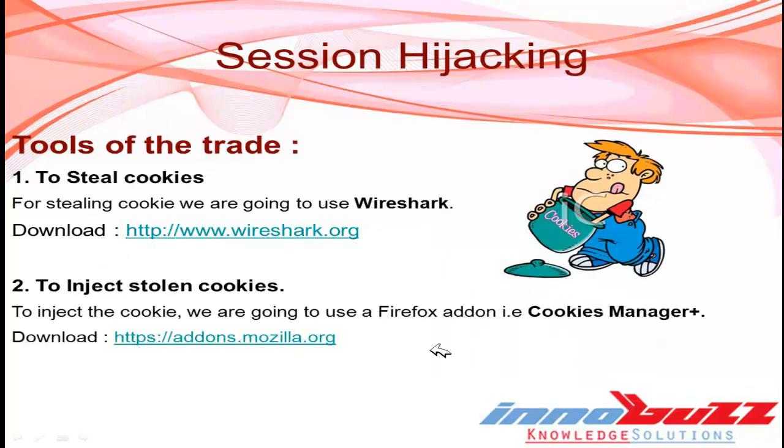Tools of the trade. First, to steal cookies. For stealing cookies, we are going to use Wireshark. Wireshark is the world's foremost network protocol analyzer. It lets you capture and interactively browse the traffic running on a computer network. So where can you download it? This software can be downloaded from the website www.wireshark.org.